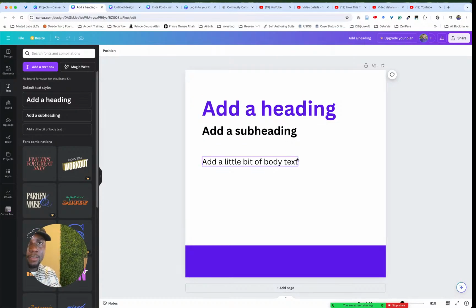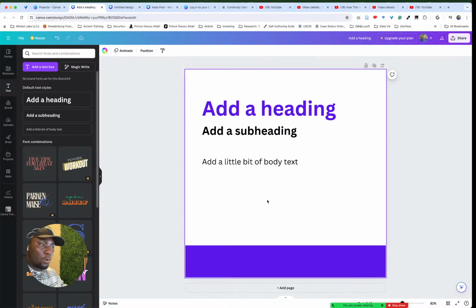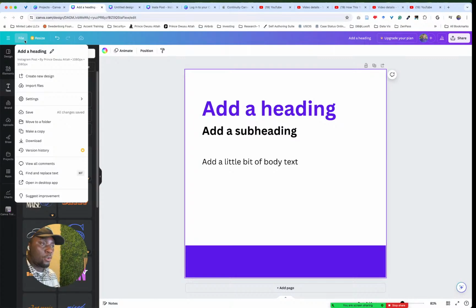I will tell you this. One of the most important things for me when I'm designing anything is that I look at typography, right? I look at my typography and whatever images that I'm using. And we're going to go over all of those things, right? So this is just an example of how I work with the elements of design. We're going to start designing something very quickly right away. But before that, I want to show you one thing that you need to know.